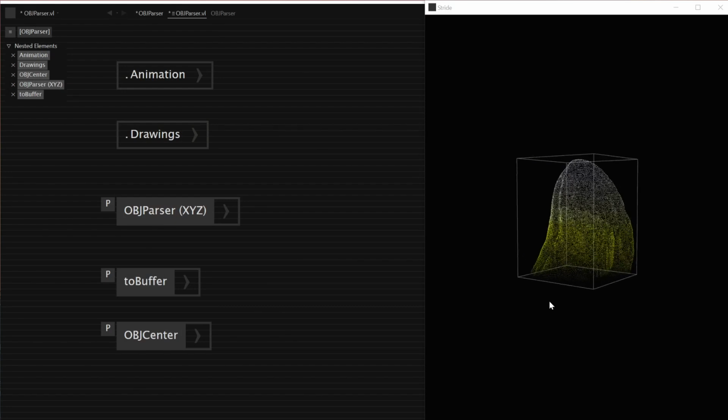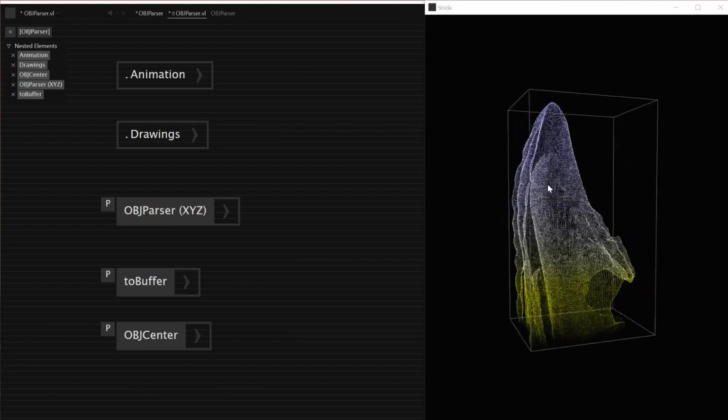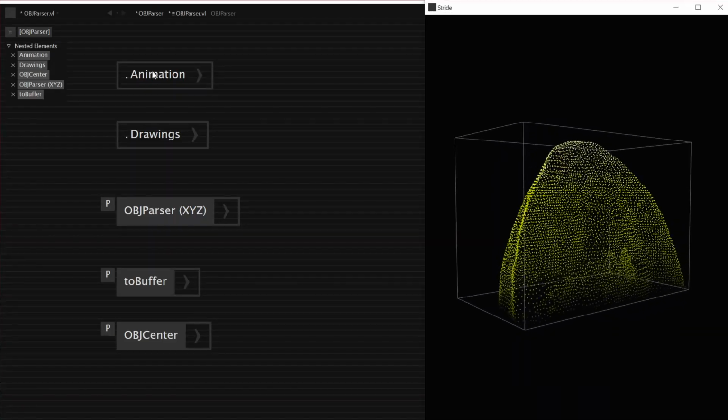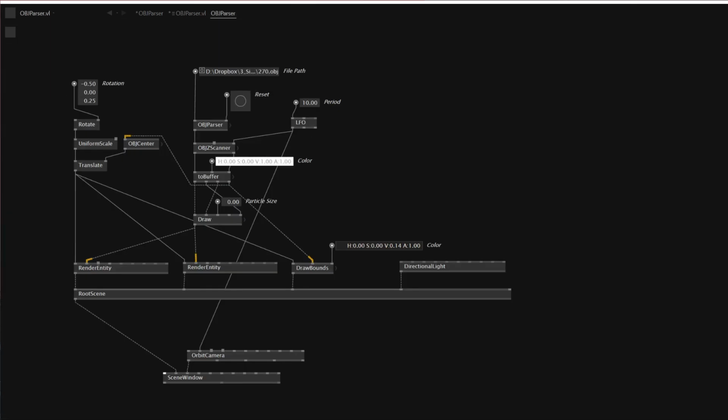So in today's Learn Log, I would like to share how to design your own plugin system inside vvvv Gamma. Recently I've been playing with that. This is an OBJ parser that I created recently, and it's parsing whatever OBJ, and this is actually the entire patch.